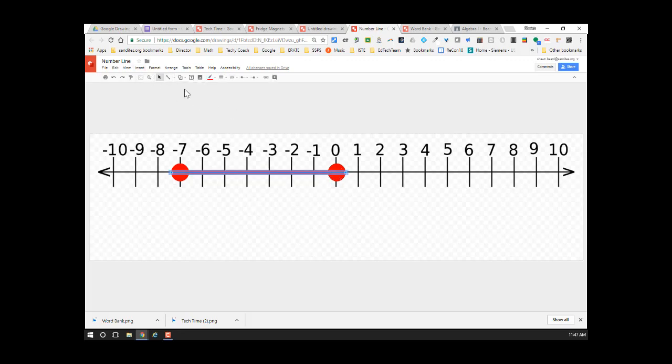And then I used the line tool to create this, and then I just colored it red. And because you can just resize those, the kids can size it to what it's supposed to be. You just give them what they need. You give them the question, and then they can do it.